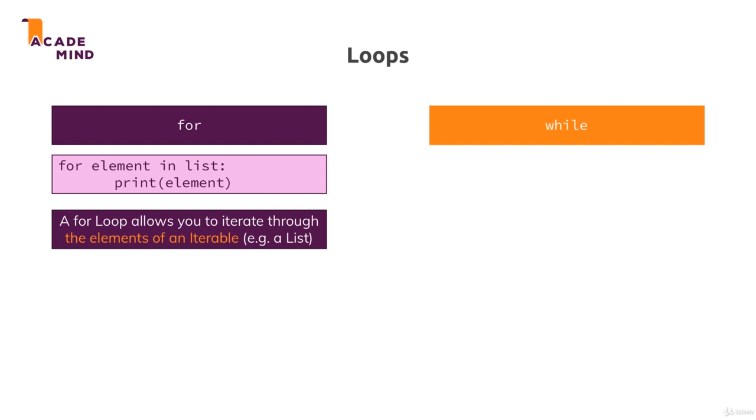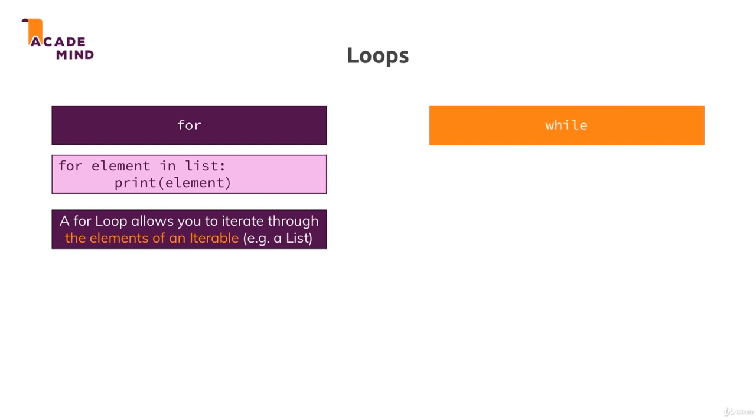As you can see in the code snippet block here, the syntax is kind of comparable to function definitions. Of course, we don't use the def keyword, we're not defining a function here, but we still use a colon and indentation to mark which code belongs to the loop. In this case here, the print element statement would be executed for every element in a given list. So if the list had 3 elements, we'd execute that print statement 3 times.